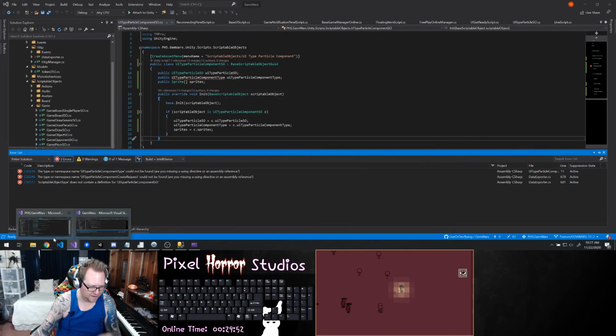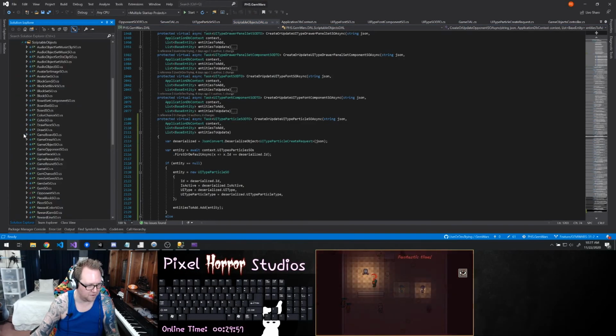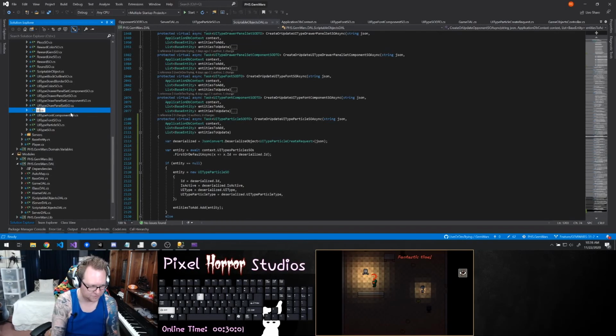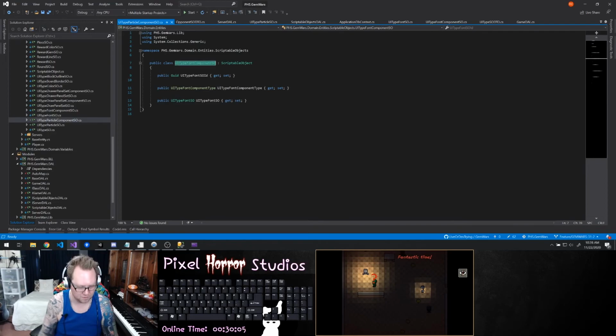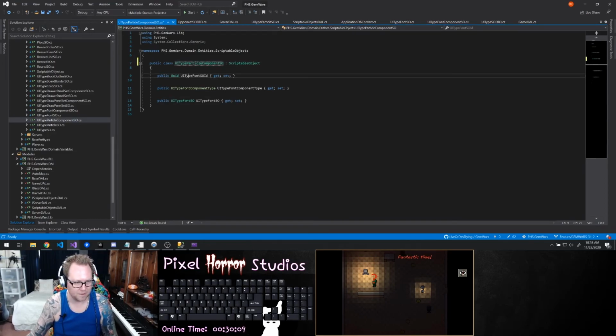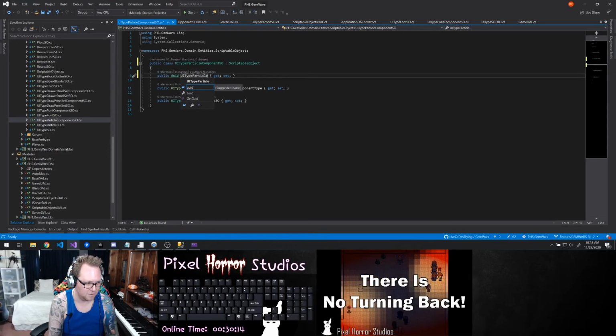So now we have to fix the back end. This should only take a second. The first thing we're going to start with here is a UI type font component SO. We're going to change this to UI type particle component SO. And this is going to be a UI type particle SOID.